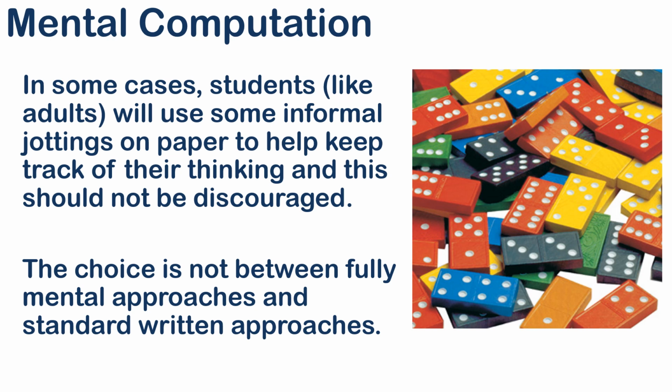So we always tend to start with this idea of mental computation because we can build up some really strong understandings, some mathematical conceptual development, and we can start to develop that idea of a strongly numerate person, because they're understanding the mathematics involved, they're not just adhering to it. So the choice is not between fully mental approaches and standard written approaches. There's a blend that sits there.